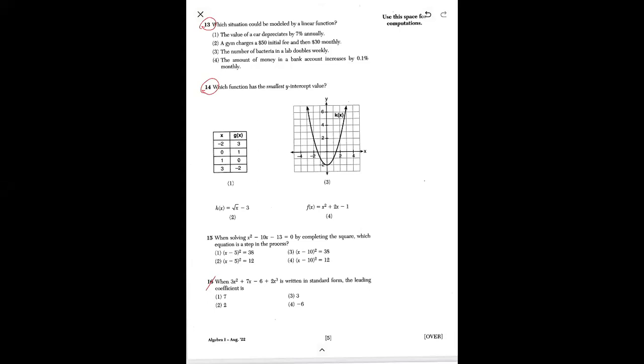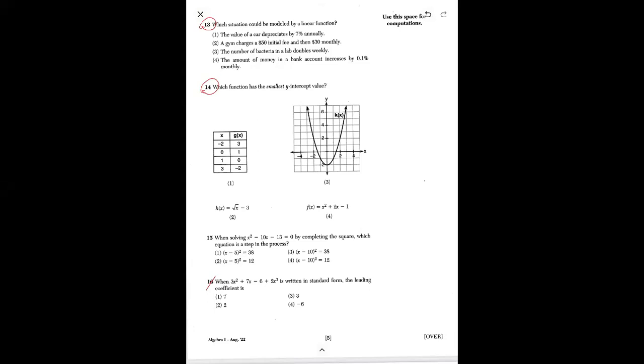I'm going to do question number 13, and I'm going to do a constructive response question, number 26. And these are basically the same kinds of questions. They're dealing with linear versus exponential functions. How do you know if something is linear, or how do you know if something is exponential?